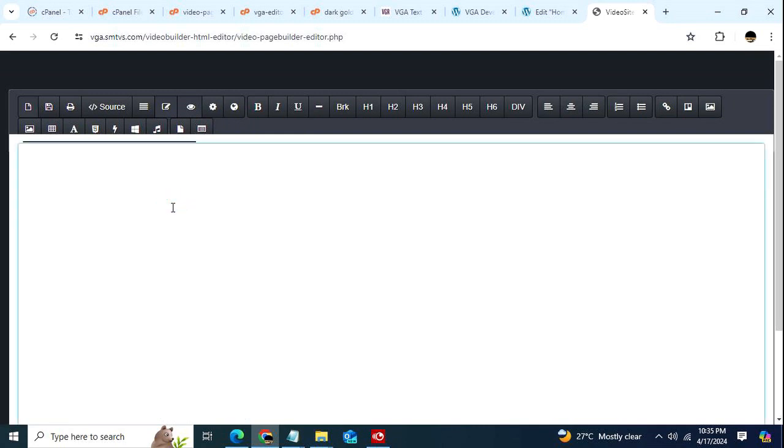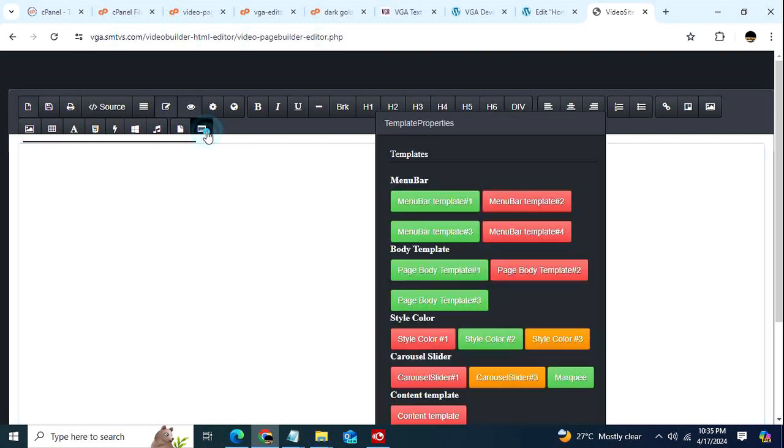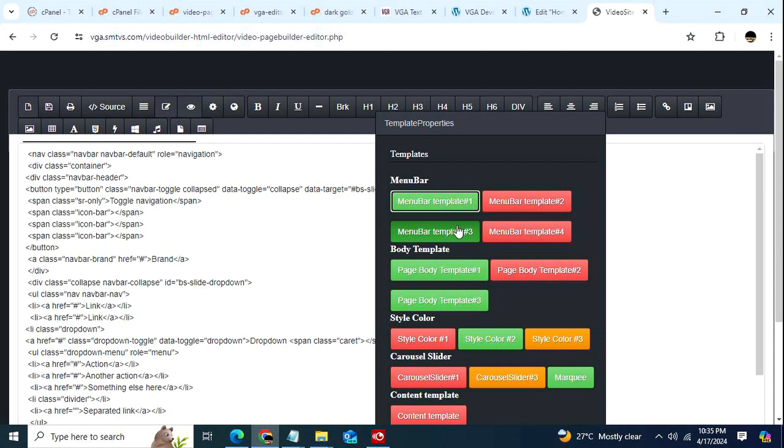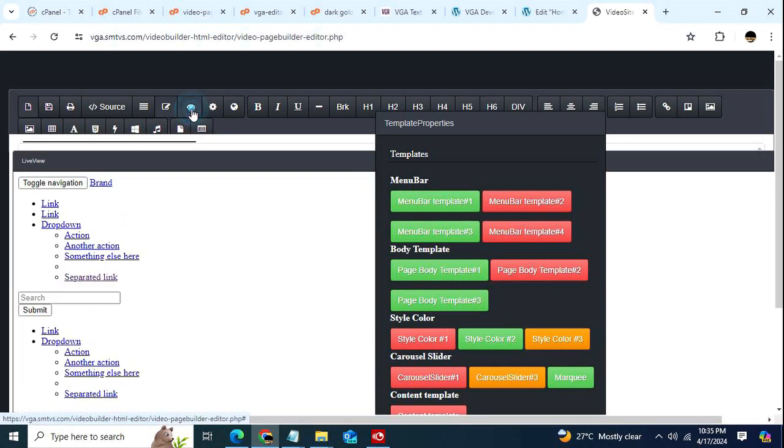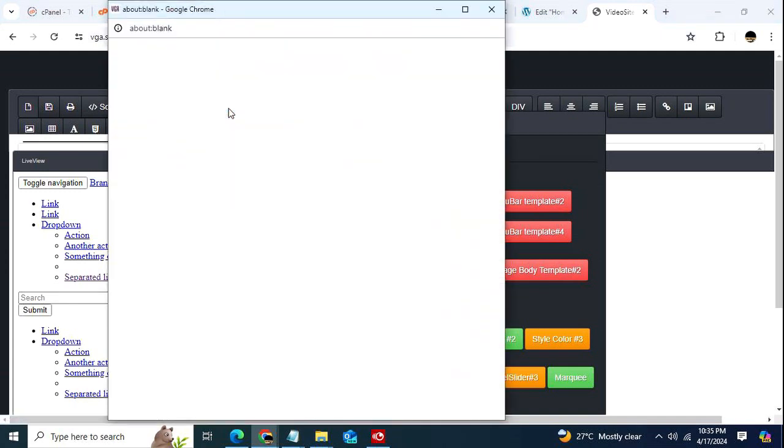This is like the body of a page, and let's do something real fast and put a menu in there. I can generate and view that menu being there.